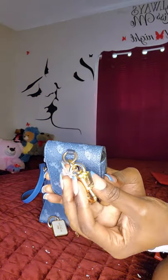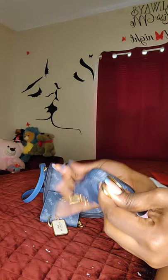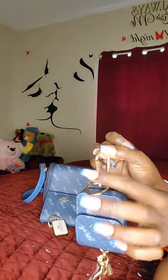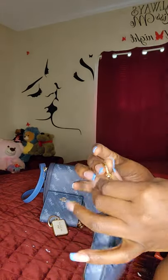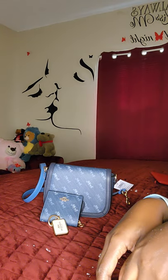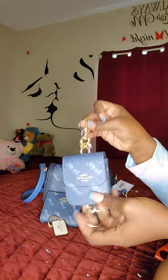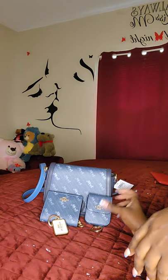You have your Coach little logo tags, and you also have a clip at the bottom of it and another ring. It's not fully detachable, but you're able to take that one part off. It has the same sky blue horses and denim blue color print — so that's everything for that bag.